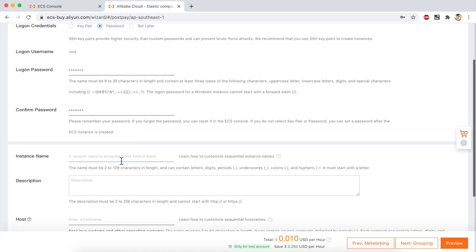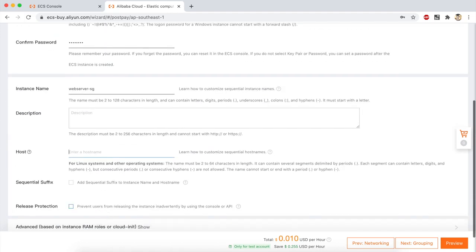Let's now go ahead and give this instance a name. I'll just call it Web Server SG. So it's my web server in Singapore, so I'll call it Web Server SG, and then we'll choose a similar host name so that when I'm logged into the instance, I remember which one it is. Typically, this is better than using the generic host name, which is going to be the instance's Alibaba Cloud ID number, which is not very memorable. So we'll choose an instance name, and then we'll choose a host name that matches the instance name. They don't have to match. I just find it convenient. That way when I'm switching between the terminal and the console, I know which is which. So let me type in the host name, Web Server SG.